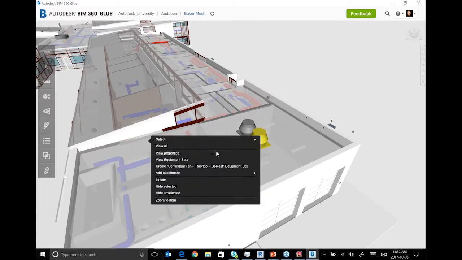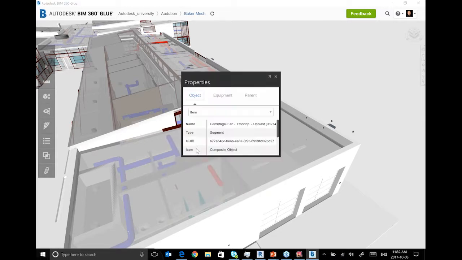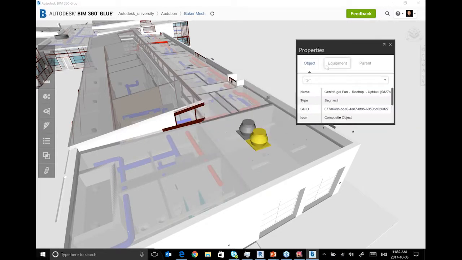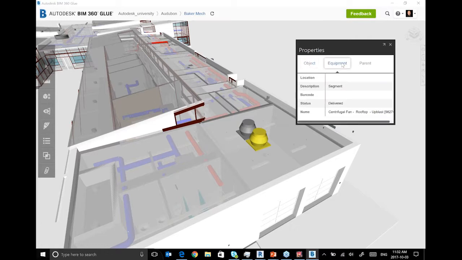In the future when we're building it and we look at the status of this equipment, you'll see that now we have a third line item called equipment, and this data right here is all created through Field.